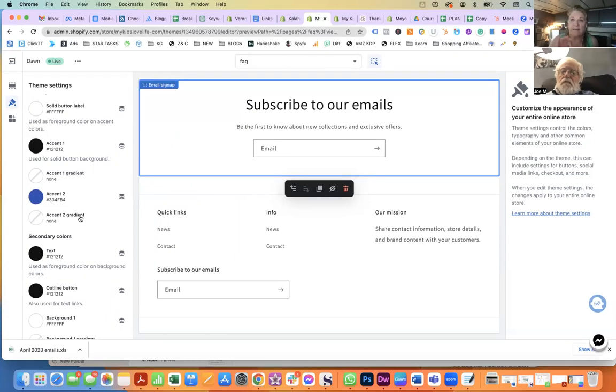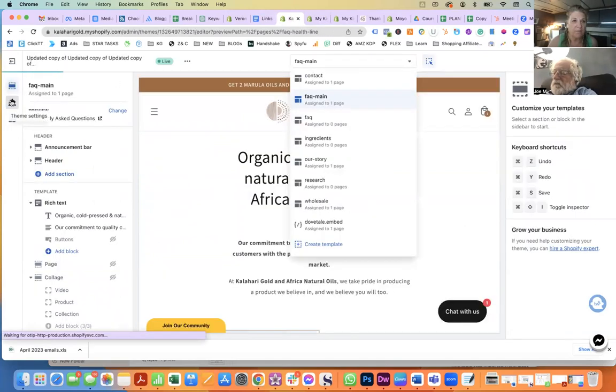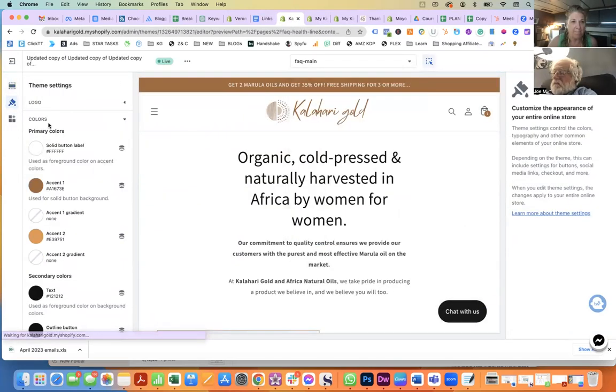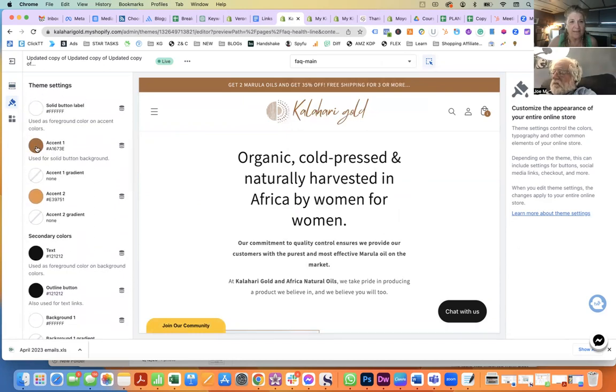I would choose again a white background, maybe, if it suits your brand, a lighter background, like either a gray or a brown. So for Kalahari, I'll show you in here. I have accent, I've got the brown, I've got the yellow orange, and then we don't have gradients in here. It can make it really interesting, right?